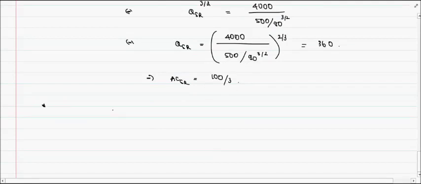So the easiest way to get a graph is to come up with a few more points and then connect these points together to get a graph. For example, I found that this is 360. So if I get something to the left of this point and to the right of this point, I can see roughly how the graph is going to look. So if I, for example, take Q equal to 400, I'll try to find the average cost.